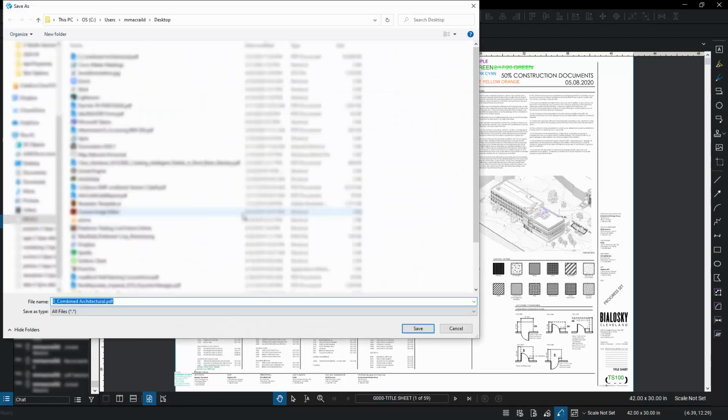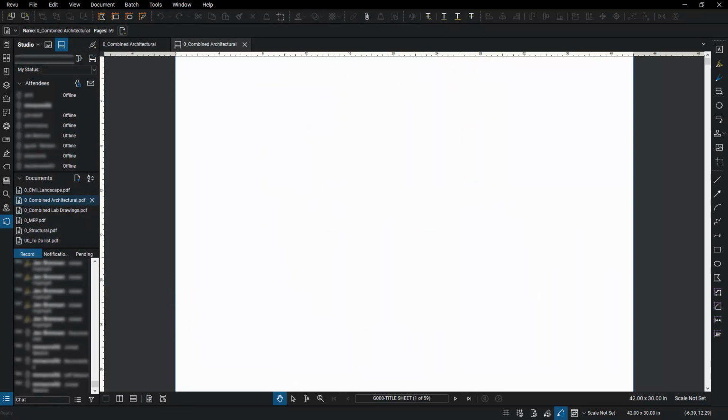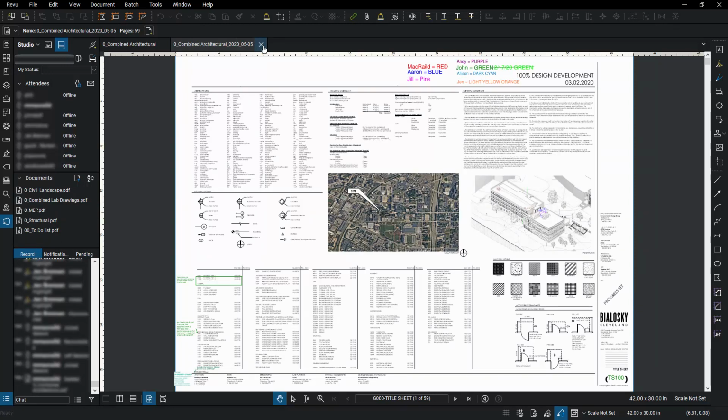Again, because computer things happen, I like to save them, and I will save this as today's date. I will also generally put markup or something like that so that I know, but in this case I forgot. You can see that now it is a local copy. It doesn't have that little symbol in front of it, and this is really just for archiving purposes.